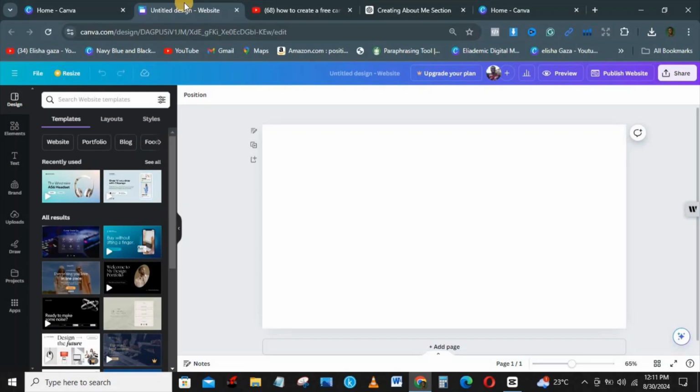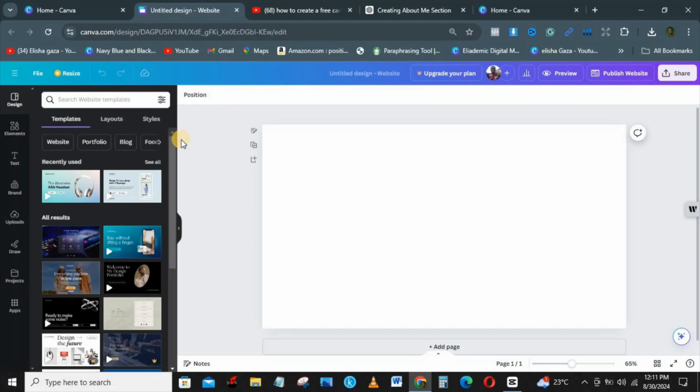It's the same website, but there are certain templates that are paid. That simply means whenever you use those templates, you will not be able to download your work or publish your website. So when you want to design or use any template on Canva, if you are not using the paid version or you don't want to pay for it, do not use the paid template.